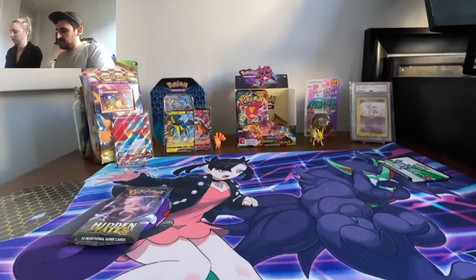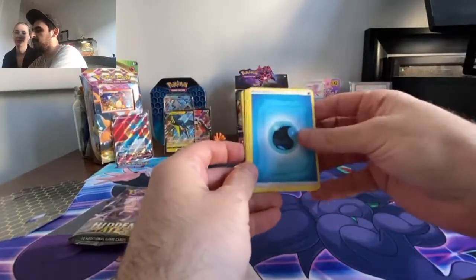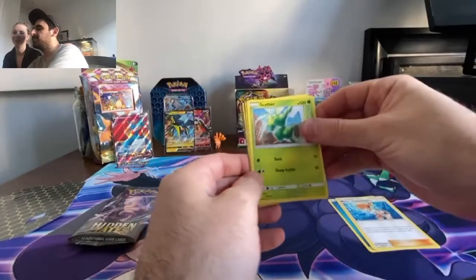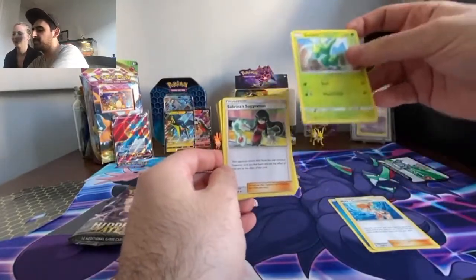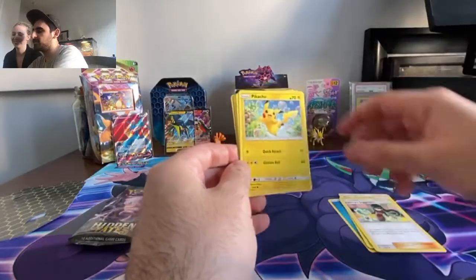1, 2, 3, 4 to the back. And let's play some Guess the Energy. Metal. Water. Okay. I haven't gotten any yet. Misty's Determination again. I can't believe it's not a banned card. I know, but Misty has a banned card. Sabrina's Suggestion, so does Sabrina.